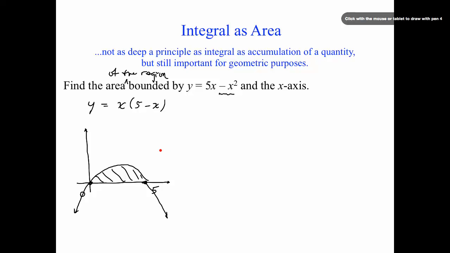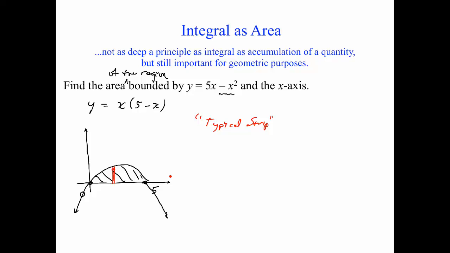So we're still going to think about rectangles, but really thin ones. The really thin ones, when added up, give us the exact area. So instead of rectangle, because they're really thin, we're going to call it a typical strip. We're going to draw a typical strip. And so what is that? It's a really thin rectangle that's going to be like all of them, all the way across like this. So that's our typical strip.